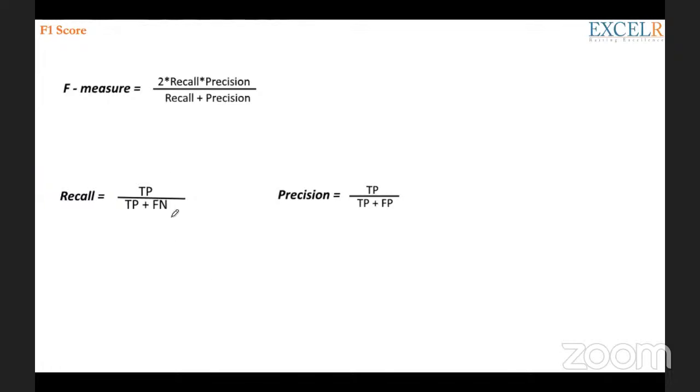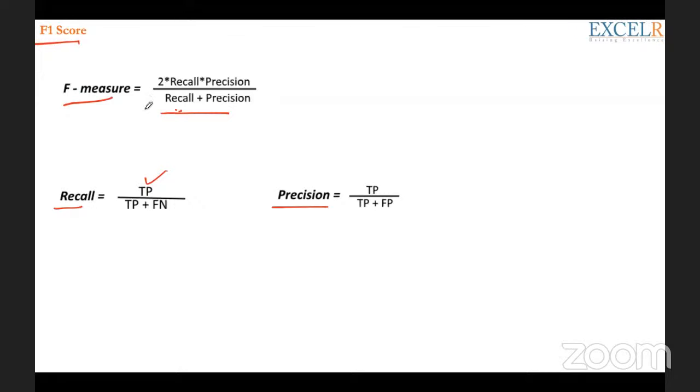And also, based on those true positives and true negatives and all those things, we'll compute something called recall and precision. So recall and precision, these two we would compute. And how do you compute? Again, based on those terms that we have computed as part of the confusion matrix, we'll use this recall and precision like this: 2 into recall and precision by recall plus precision. This method is called the F1 score or F measure.